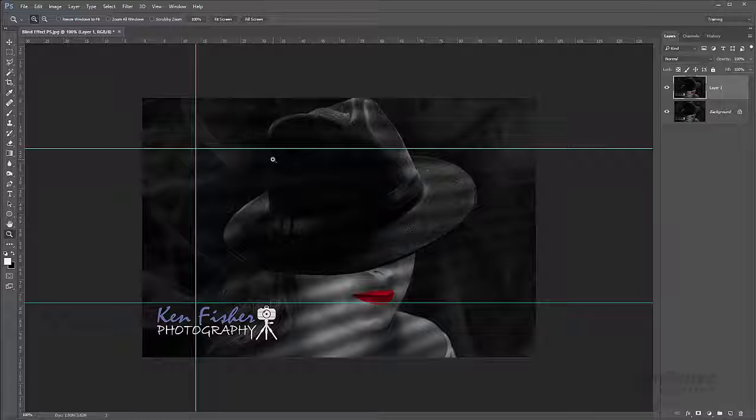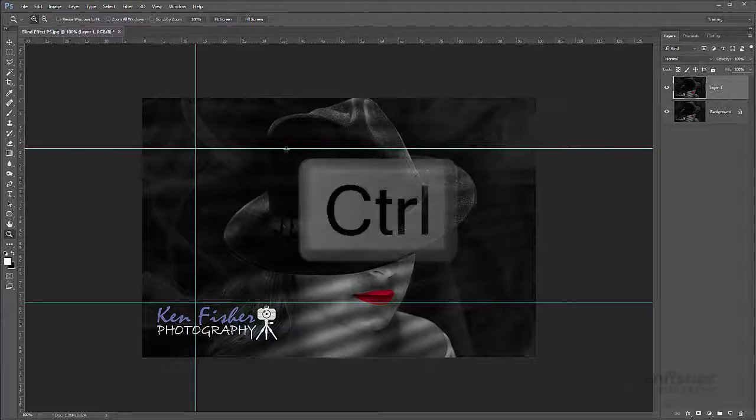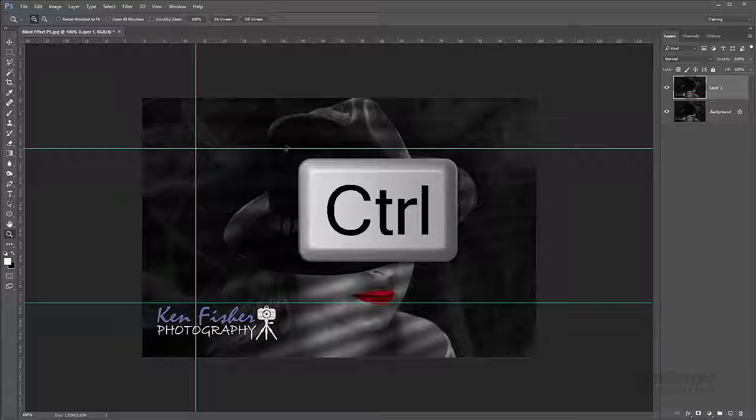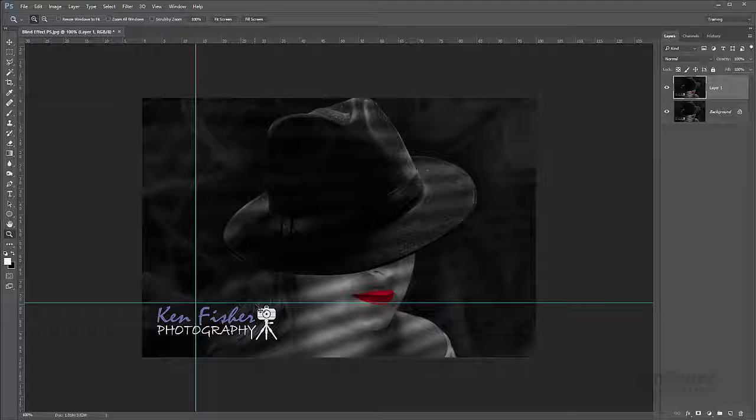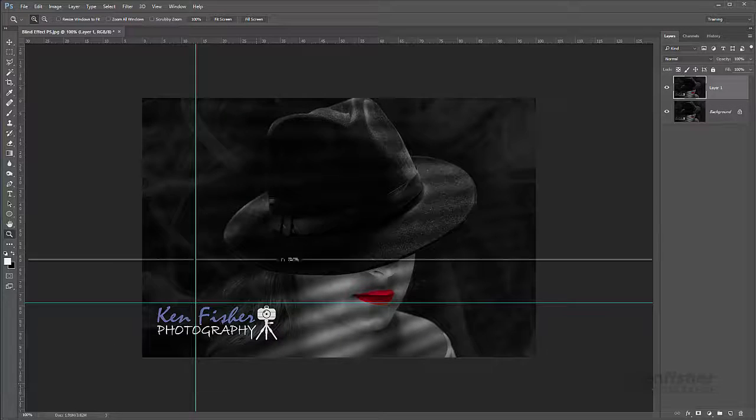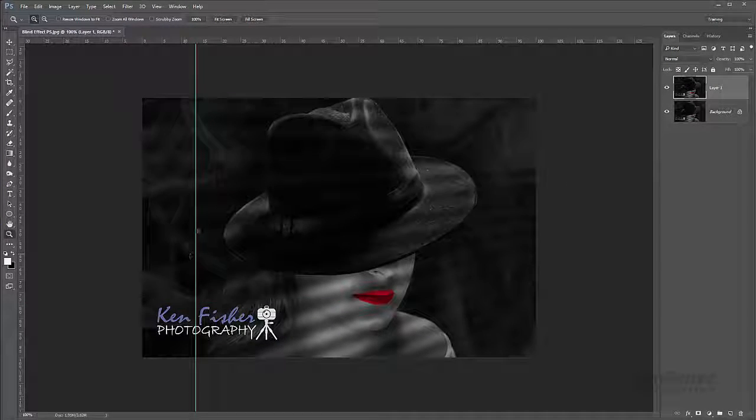Now if you need to move these guides, if you hold the control key down and hover over the guide, you get that little double arrow, and that means you can drag it and move it. So I can actually drag these guides and reposition them, or I can move them off altogether. And I'll just move these so they disappear and just move them back into the rulers and off they go.